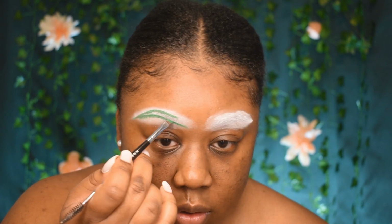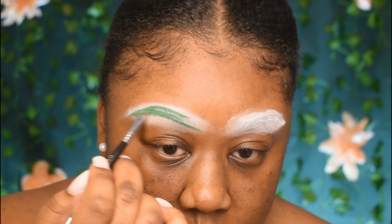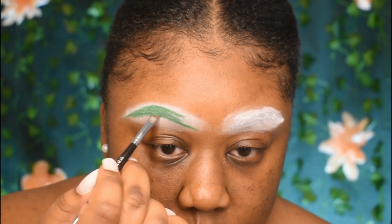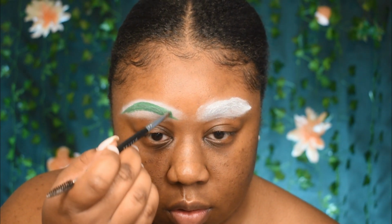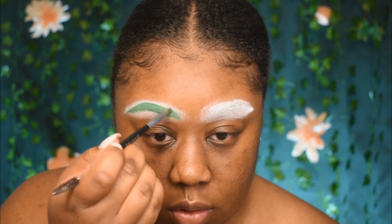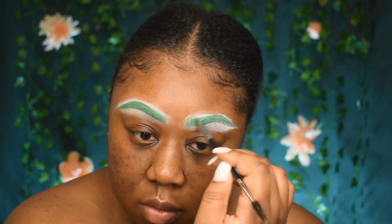So I'm starting by using an angled brush and just mapping out the shape and then filling it in as I usually would with my eyebrows. For any product details, make sure to check the description box below. I'll have the products used as well as some links.